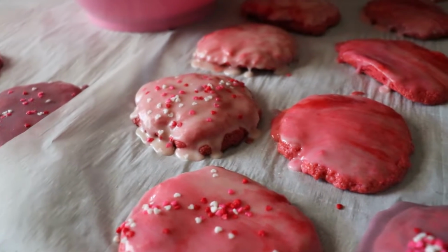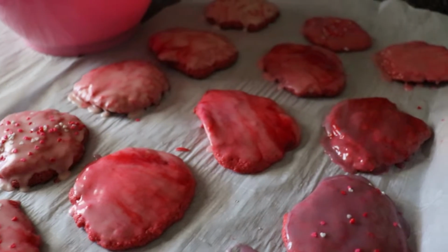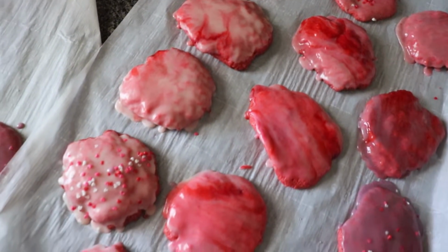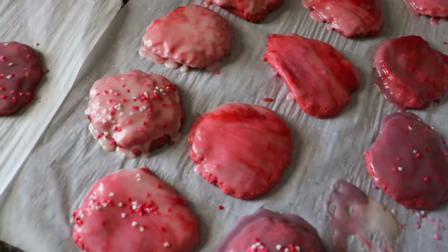They might not look that good on the screen, but I promise you they tasted phenomenal, and they looked really cute at the end. I just put them in individual baggies with little bows on them, and they turned out so cute.